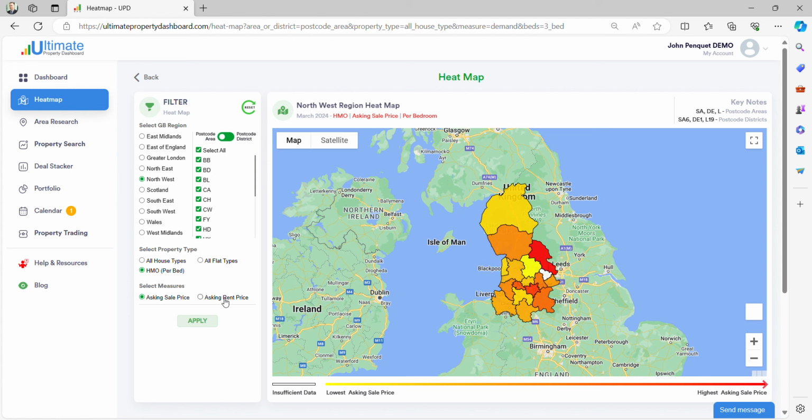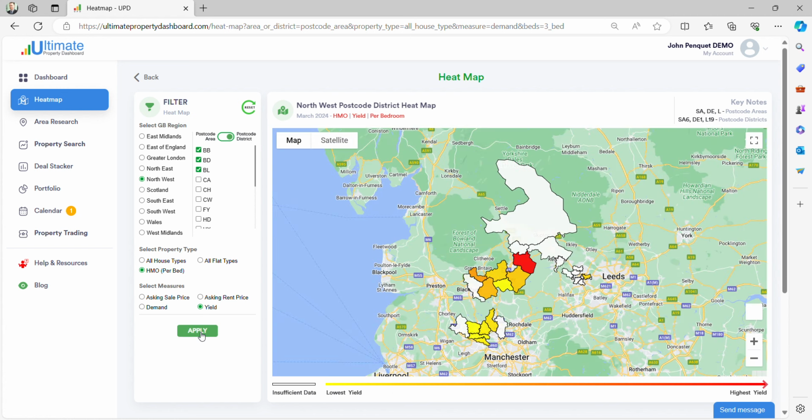And again, you can do this for asking prices or for asking rents as well. We can also do this for yield. If you just change to the postcode district rather than area, we can pull the yields in and look at the best yielding locations for that area. You can select all these BL postcodes and see where the best HMO investment areas are. It's BB8. No idea. Don't know anything about that area, but again, we can drill down and see that information.